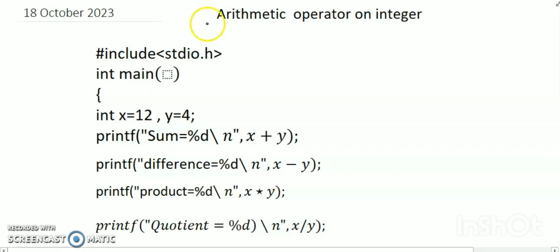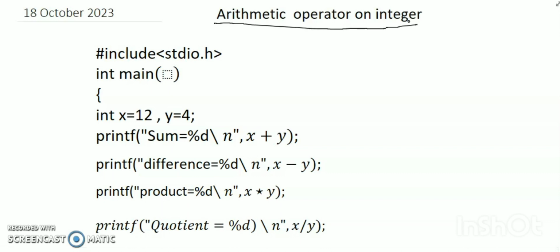So friends, I have already discussed what is C language, how to compile, and how to create the structure of C language. Now we need to know input, compilation, and execution, which I have already discussed.